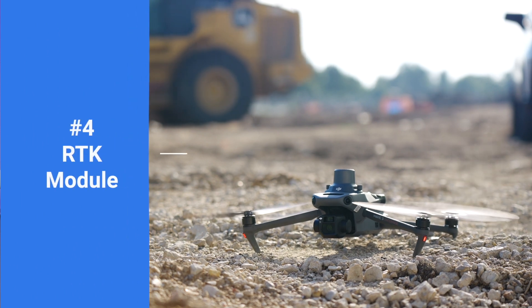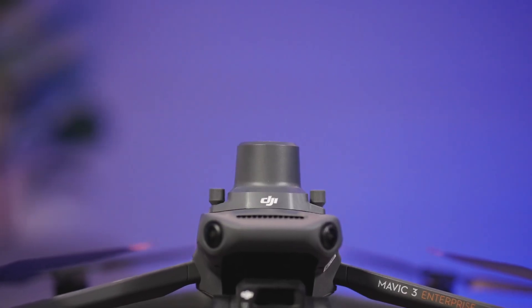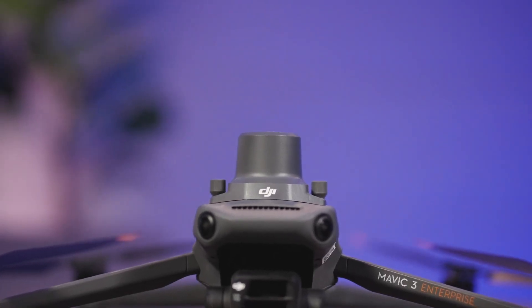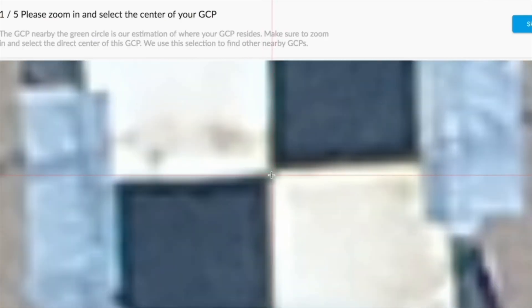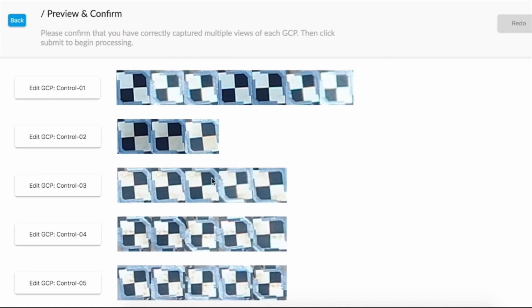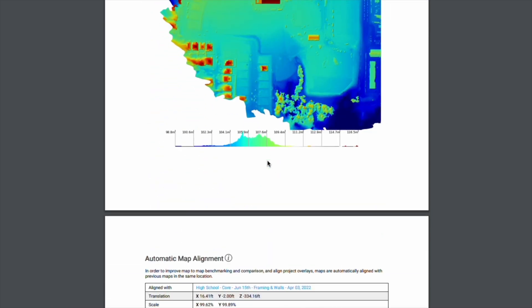Point four: the RTK module on top of this unit. The really neat part about this is DJI's continued investment into RTK. For those of you that have heard about RTK, it's something you've been familiar with for a long time. But for those flying the Air 2S or Mavic 2 Pro, you may be wondering why DJI continues to invest in it. At DroneEmploy, we hear all the time: how do we increase accuracy? How do we get better information out of these maps? The important part is that RTK really eliminates a lot of the need for ground-based control points. We're really excited to continue seeing the investment into RTK as a module on top of these enterprise drones moving forward.